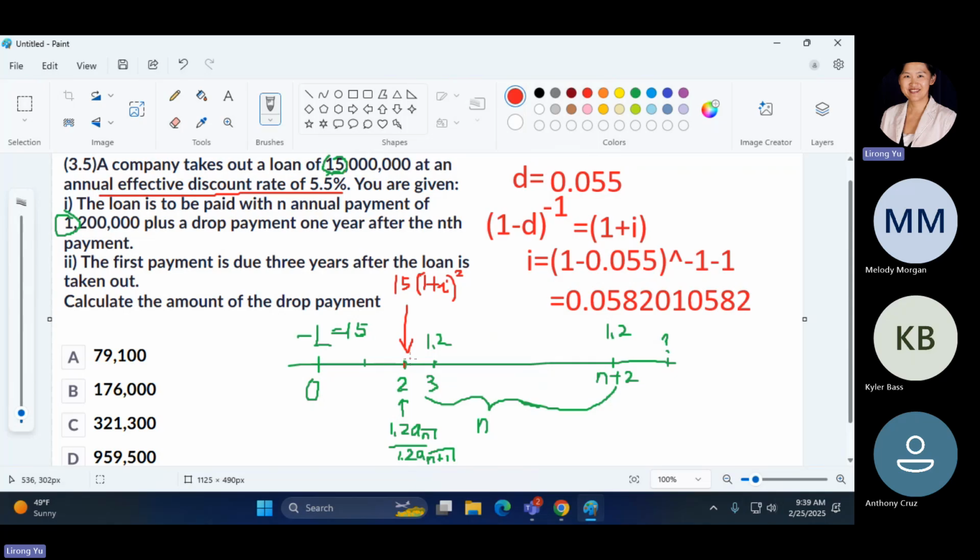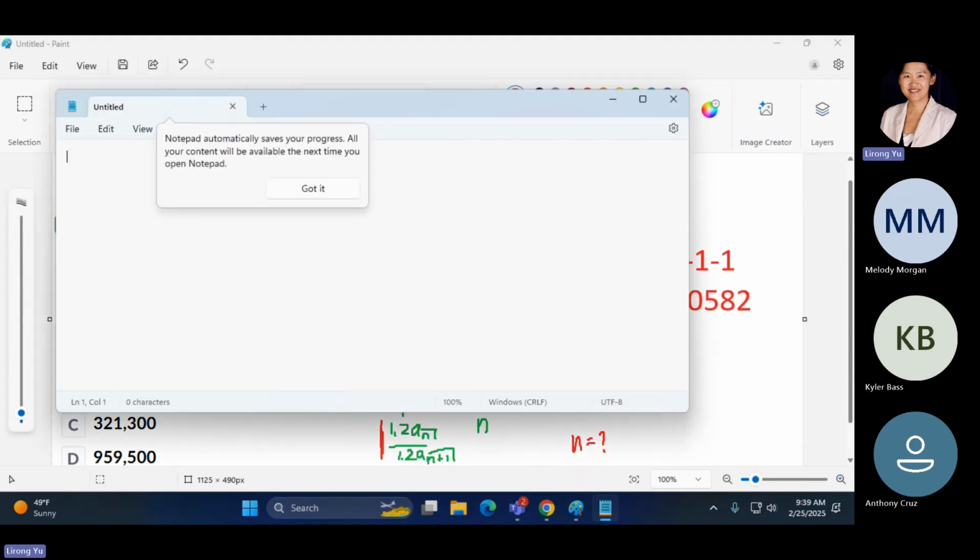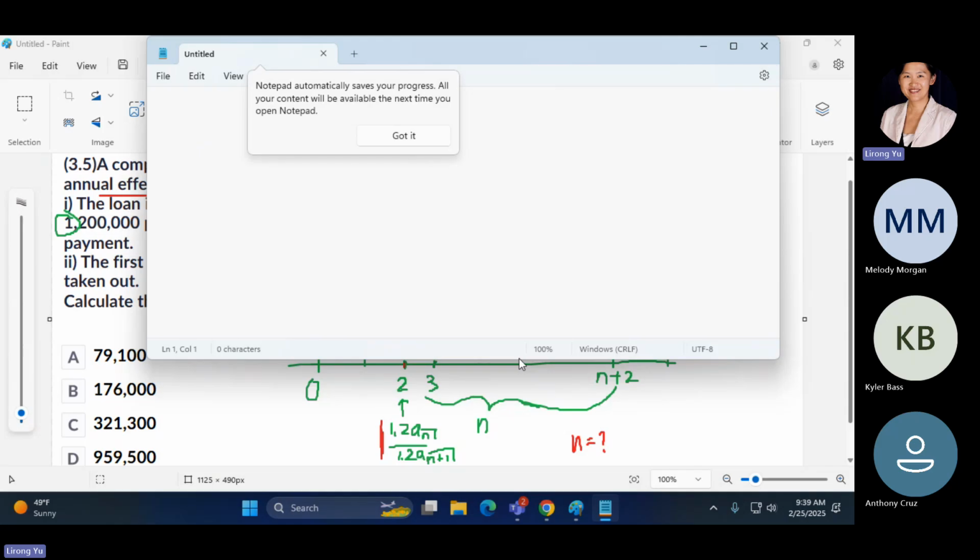And then all of your future payments would have the value between these two, right? 1.2 a_n will be too low, 1.2 a_{n+1} will be too high. We okay there? So we don't know exactly what the value of n is. That will be the problem in this case. You can use your calculator to calculate this faster, but we're going to use a regular calculator, not the financial calculator. Let me see when we can reach high enough.